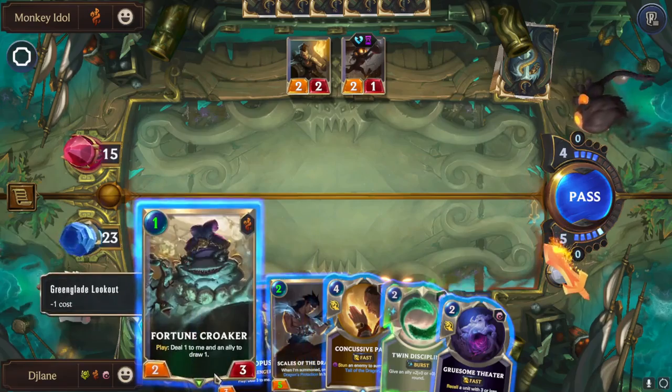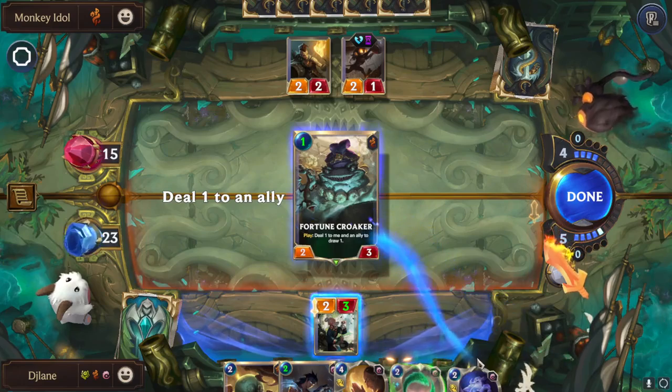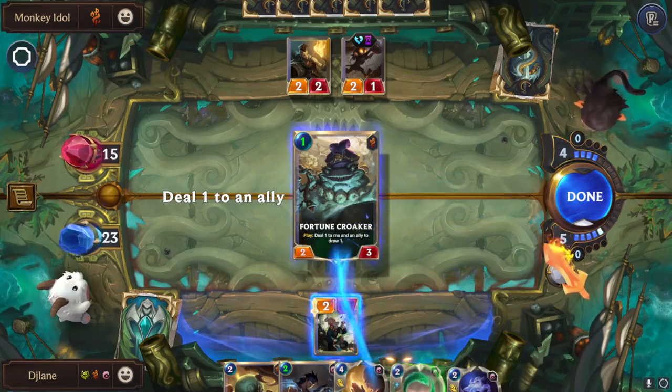I think the best card to use will probably be this one right now. Just because we might get our hero. Even though we can't summon our hero, that'd be awesome.